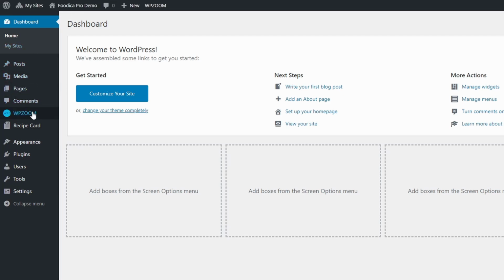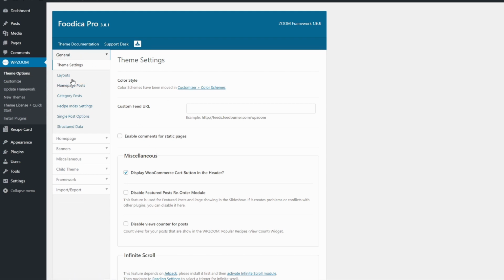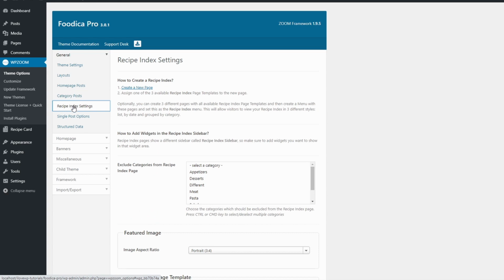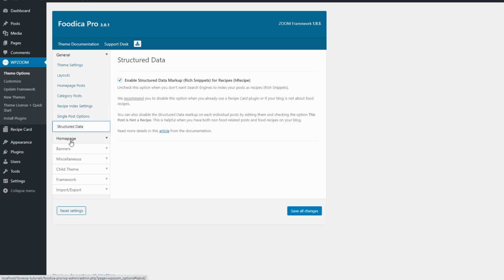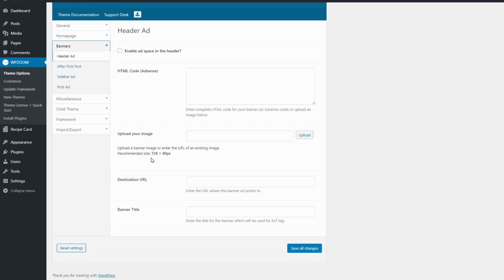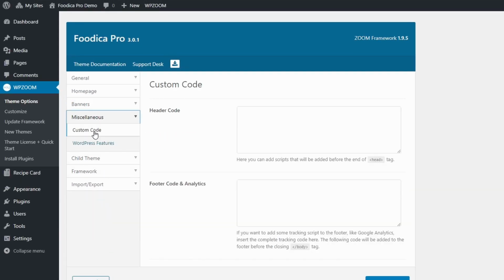Let's start with the theme options page. You can make some layout and content adjustments, such as increasing the excerpt's length, hiding certain elements, and so on. There is also a basic advertising management system. You can easily add the code for ads in 4 key locations. You can also add custom code in the header and footer of the website. For example, Google Analytics and Facebook Pixel code can be added in the header, so you don't have to edit the theme's files or use a plugin to add this code.